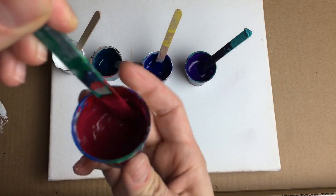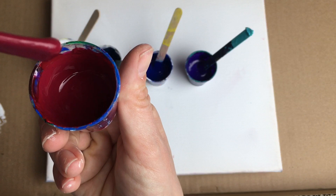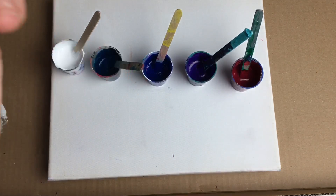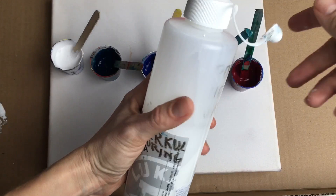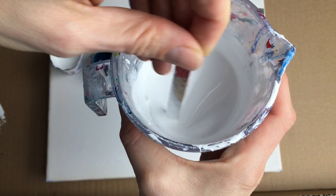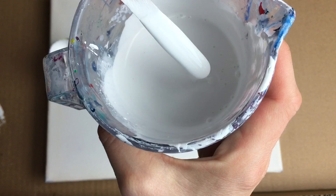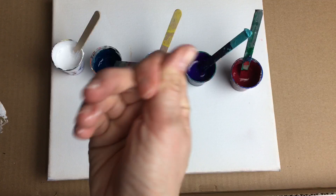They are quite thick so I used 30 percent of colors and 70 percent of pouring medium. It is quite thick but that's how it should be. I mixed my own pouring medium from glue and water - 60 percent glue and 40 percent water. I put it in this bottle so it's easy to squeeze into my colors. My base is 100 percent acrylic titanium white which I bought in a local art shop. It's quite thin and I hope it will be okay - if not, I'll create something different, never mind.